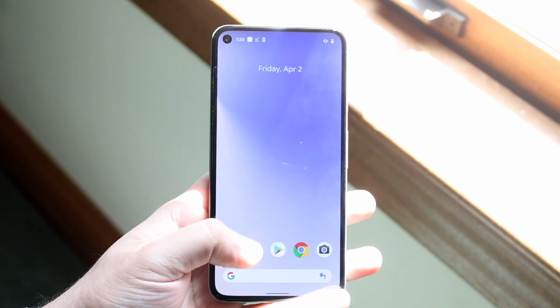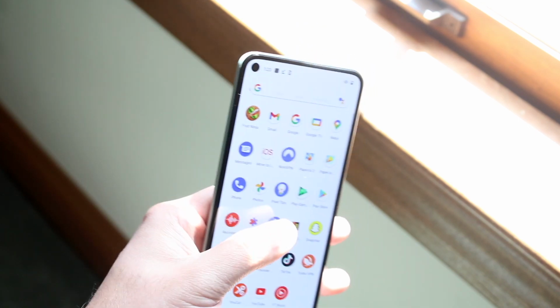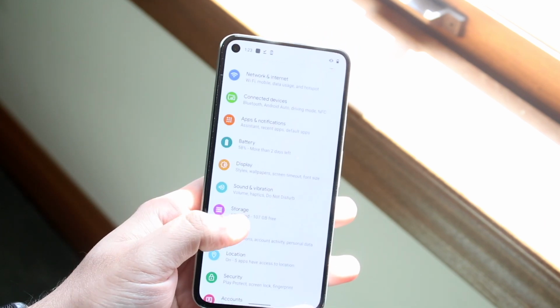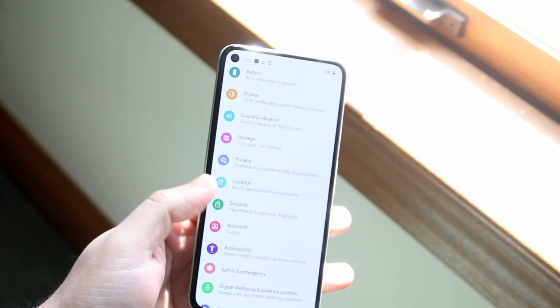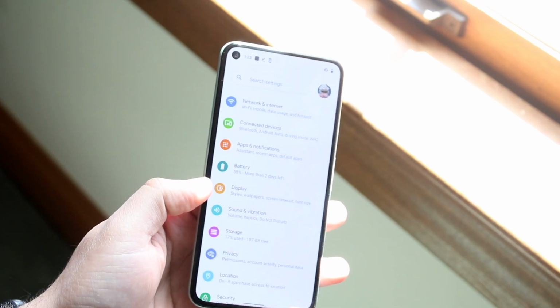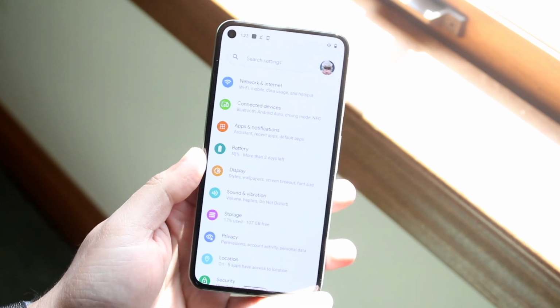But what you want to do is make your way over to your settings app. So you want to hop into settings just like this. Then go ahead and scroll down until you see display. So you should be able to see display somewhere right here. As you can see, I can see it right here. For you, it may be a little bit different. It may not even be under your display option.